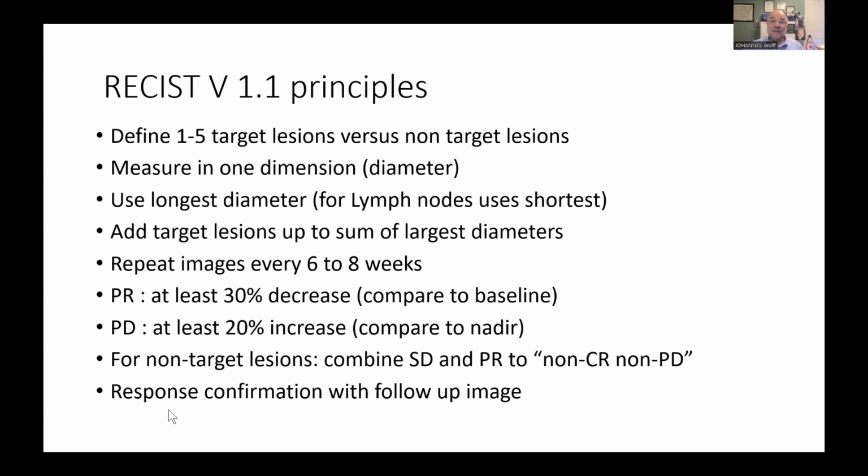Now, the question if you need confirmation or not is study specific. And the paper of RECIST version 1.1 gives you criteria when it should be done in which way, but for determining in each protocol, it still needs to be spelled out in the protocol. Those are the big principles of RECIST version 1.1, and if you understand those, you can actually go now, turn the video off. I'm going to give you more things that are very interesting, but you could go with this and with the paper as reference.